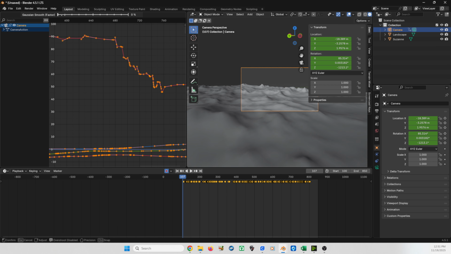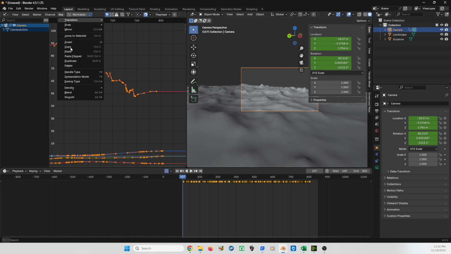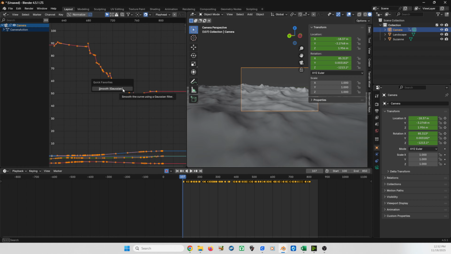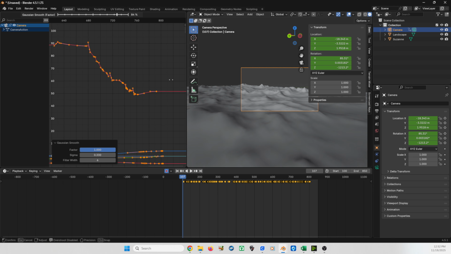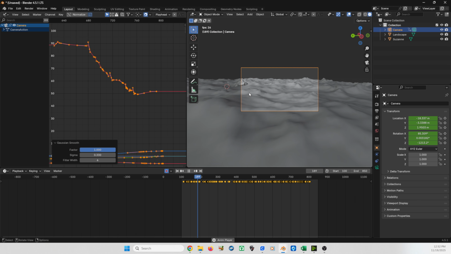And this, you can see there's a value at the top. Or you can click and use this, and you can start to see the effect it's having here on the screen if I smooth that out. Now, I've watched a few tutorials on this, and sometimes you just have to keep doing that. So I did it once. I'm going to go back, smooth, and add this to the quick favorite. So I can hit Q, smooth, drag this to the right, Q, smooth, drag it to the right, and just repeat this process several times to smooth them out. And then when you hit play, your camera movement should be a bit smoother.